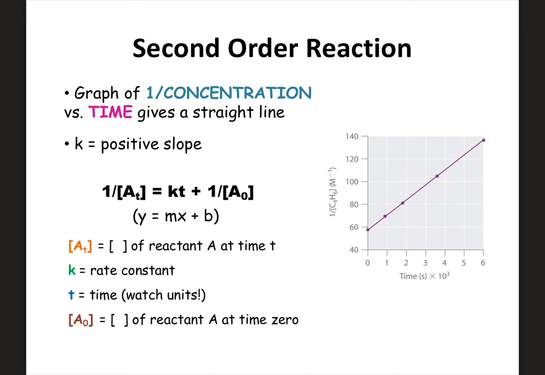Again, you need to be familiar and understand that 1 over the concentration versus time plotted and giving a straight line is going to be a second order reaction or a second order reactant, and be able to use the equation here to do some math with this. All right, so definitely be able to understand what you're plotting for each of the orders, and knowing that a straight line for one of those tells you the particular order for a reaction or a reactant.